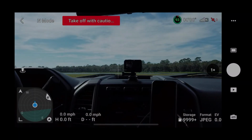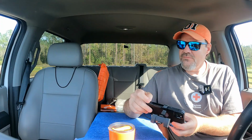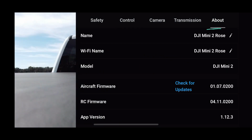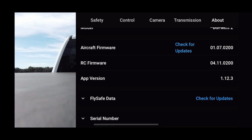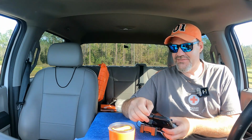All right, well, Rose doesn't have any satellites yet. I'm going to get her on the back of the truck so she can get some of those, and then we'll get started. One of the first things I need to do is take you to the 3 dots and show you what we're doing here. We're using Rose. Her current firmware is the most current firmware, 1.07.0200. And the Fly app version that we're using for her is 1.12.3. We're going to be using the same Fly app for Dwight, because that's what's installed in his controller.